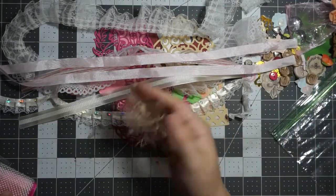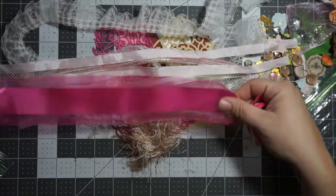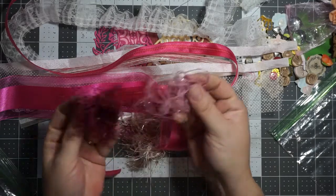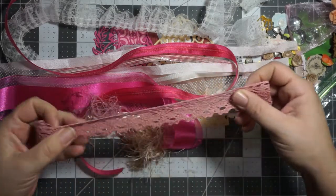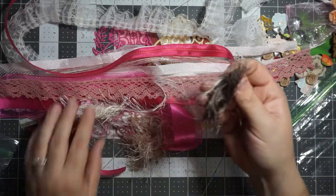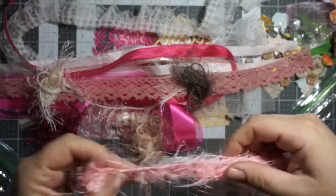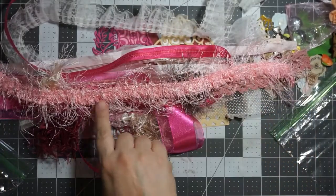Some like a tan eyelash trim, a polka dot, a brighter pink thick ribbon, a thinner ribbon with a brighter pink, lots of that. We have some more eyelash trim. This pink crochet trim. The darker brown eyelash trim and a cream eyelash trim. A pink, it's got like, I don't know, hangy things, like tassels hanging off of it.